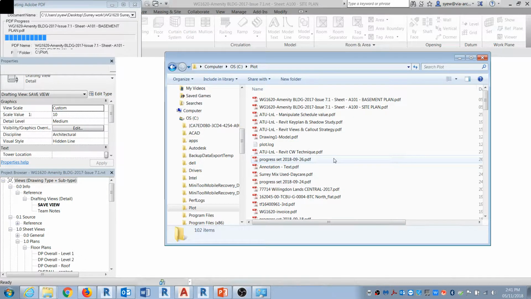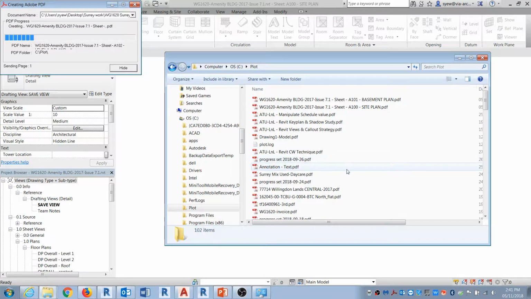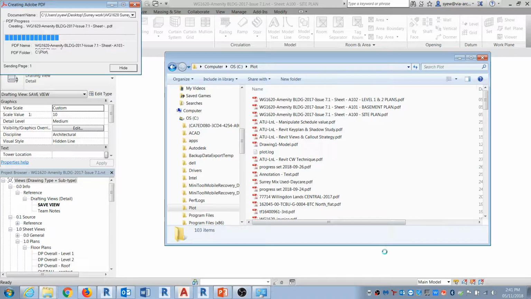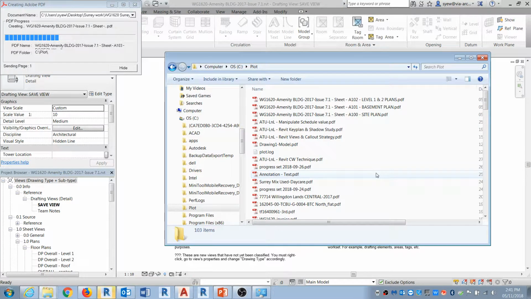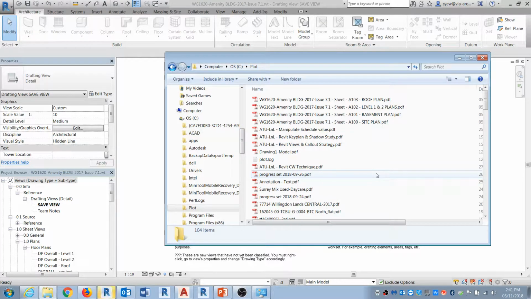Now, there's a certain chance you will see your PDF plotting, like this icon right down here, stop spinning. If it stops spinning, it means that your PDF is basically set in limbo, so you can't do anything without having to end the process. You don't have to shut down the whole computer or shut down Revit whenever that happens.